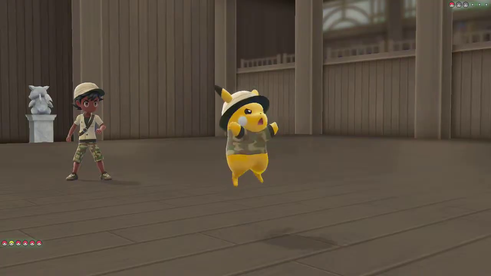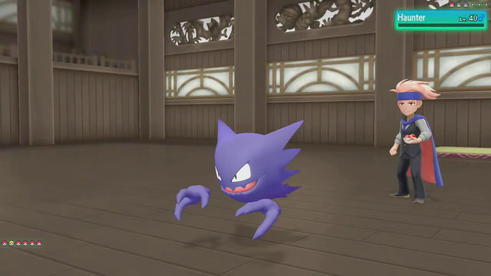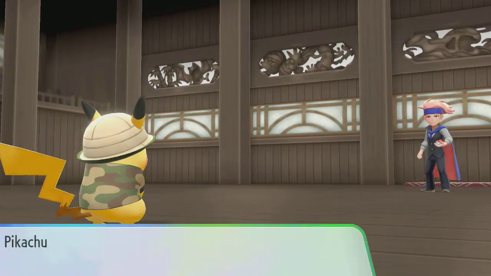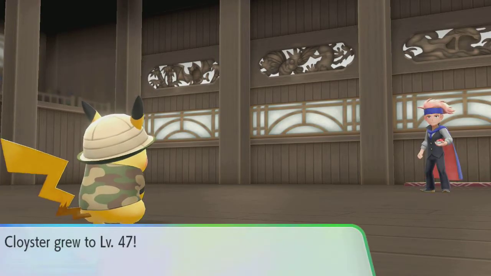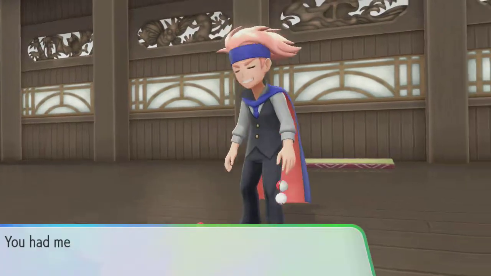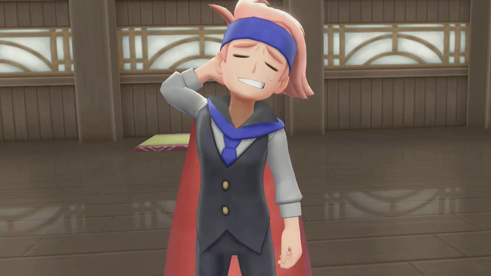Hey, let's get him. Got him. Cloyster level 47. Yeah. 34 for him on Lee. Just trying to get him up there. He had me fooled. Must have been a safari outfit.